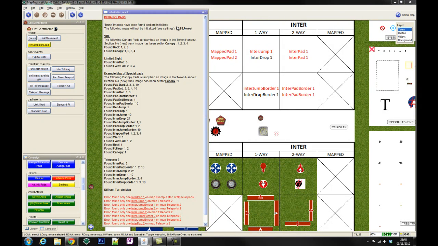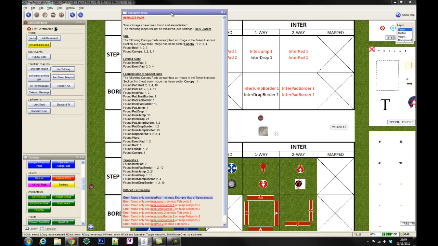The base map is excluded from the initialization, which means that this map here starts to scream because all the inter-teleport maps which are linked to the base map can't find their friend anymore. But here it shows, for example, on the vision blocking layer map, it found three roofs called 1, 2, and 3. Here there is an interpad called 3, etc. Everything on all the maps is shown here, and if there's an error... So I don't really see anything other than what I know we're supposed to be seeing, a big frame with the list of the pads, but you're not seeing that in the video.